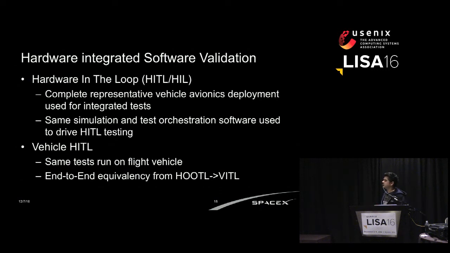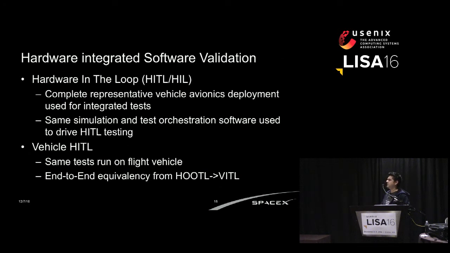And so we can get a high level of equivalency between our hardware out of the loop and hardware in the loop testing. And then as a final test, we will run the same test on the flight vehicle before flight. It's an end-to-end equivalency all the way back to hardware out of the loop on our expectations of our entire test bed.